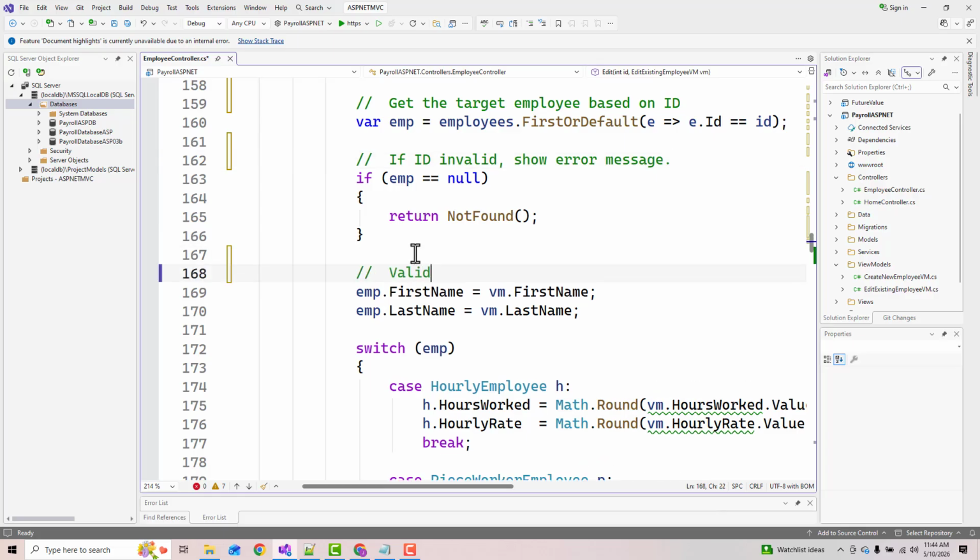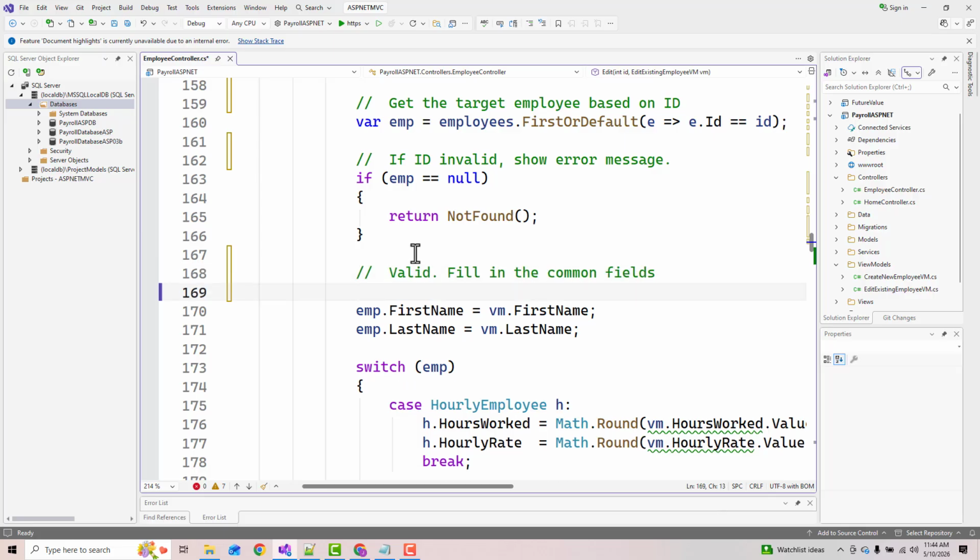it's valid. So we will fill in the common fields for all employees. We already have. We're not going to allow you to change the ID, but that'll change.